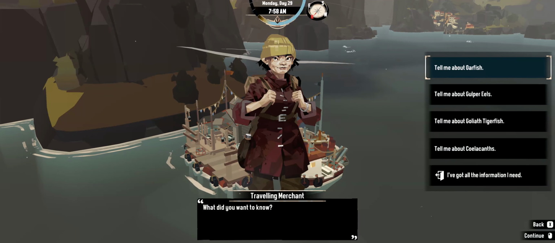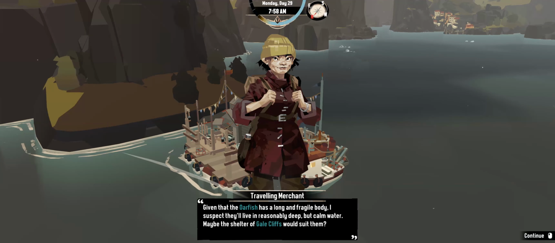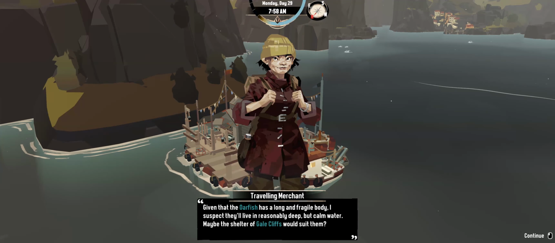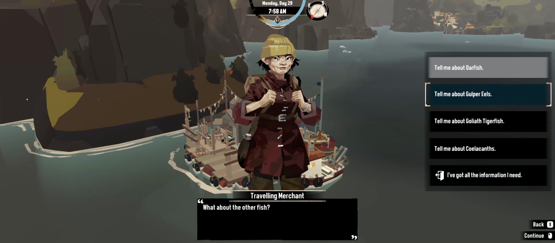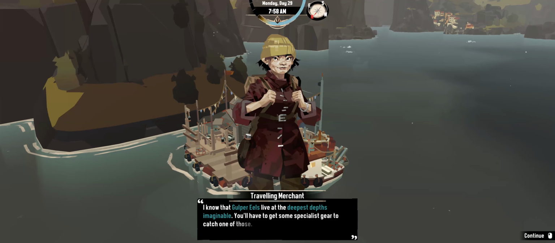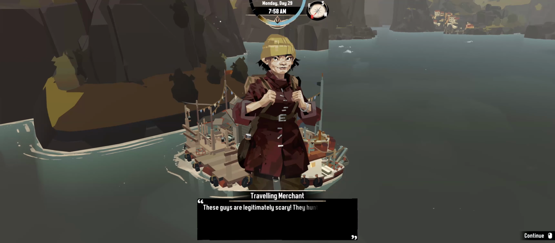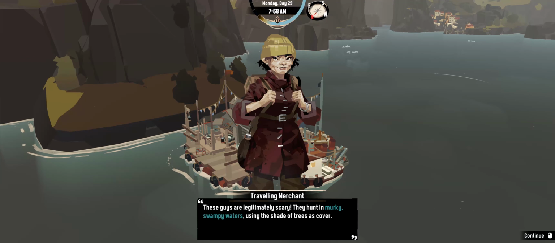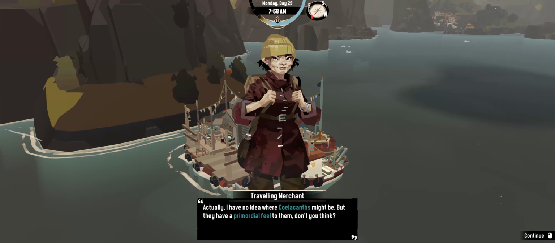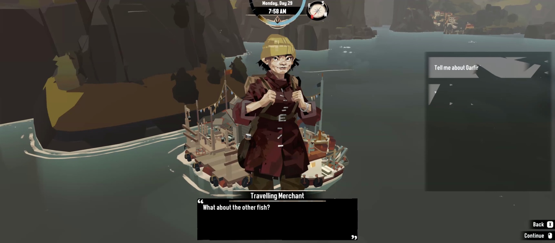I would like to know about aurafish. Tell me about aurafish. Given that aurafish has a long and fragile body, I suspect they'll live in reasonably deep but calm water. Maybe the shelter of gale cliffs would suit them. There's a lot of gale cliff talk around here. Tell me about gulper eels. I know that gulper eels live in the deepest depths imaginable. You'll have to get some specialist gear to catch one of those. Goliath tigerfish. These guys are legitimately scary. They hunt in murky, swampy waters, using the shade of trees as cover. What about coelacanths? Actually, I have no idea where coelacanths might be, but they have a primordial feel to them. Don't you think? I have no idea, because I've never felt one before.